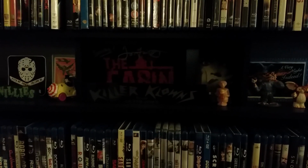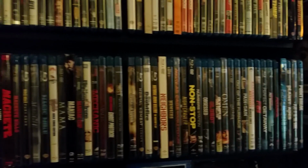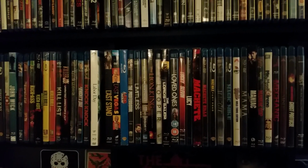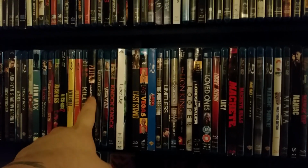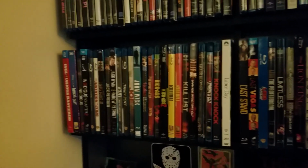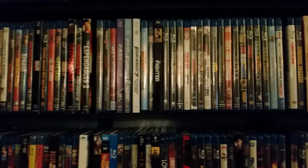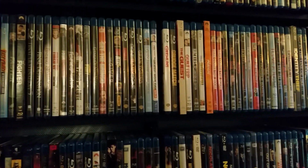But yeah, guys, that's my Blu-ray collection for the most part. As you can see, I'll go slow around here. You can see some of the other titles that I have. The Loved Ones is a great movie. If you haven't seen that, check that out. Good horror movie. Killer Joe with Matthew McConaughey is one of the best movies from a couple of years ago that's really, really underrated. So definitely plenty of movies in here that I'm sure you're super familiar with, and there's probably plenty in here that maybe you're not so familiar with, but that you should check out.